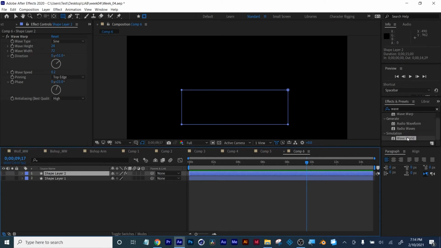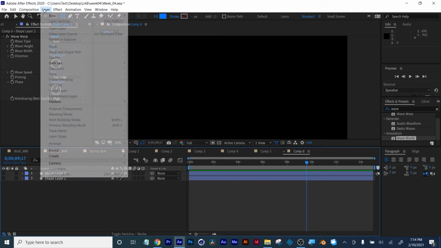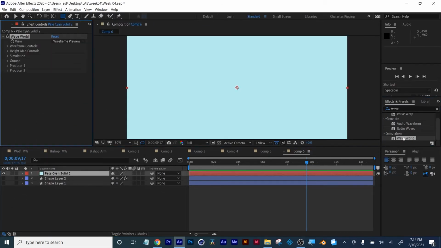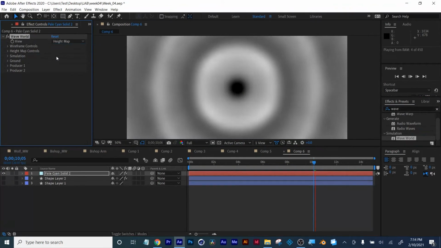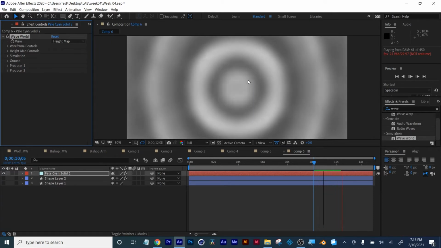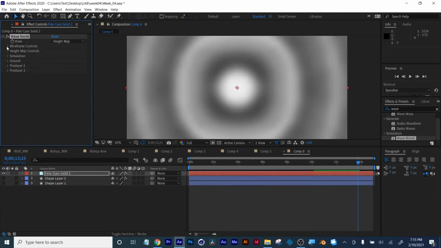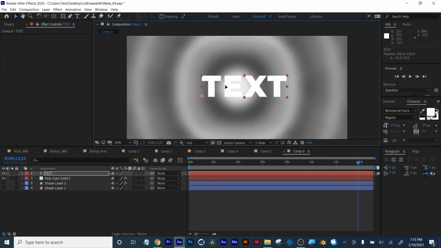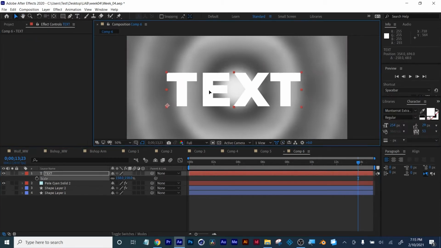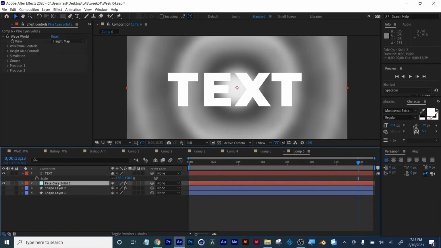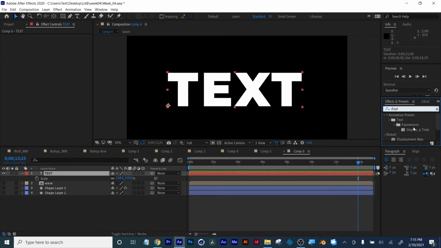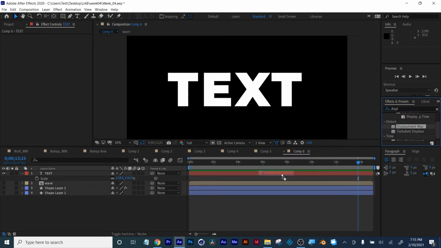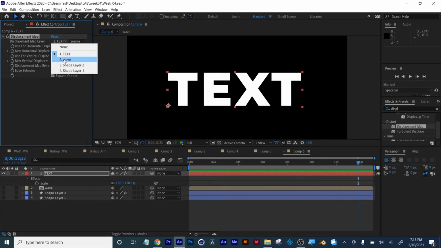Then there is Wave World, which is an effect that works off of a height map. And we can adjust that as we see fit. So we used displacement maps on the fire last week. I'm going to pre-compose this. I'm just testing something out here. Let's throw a displacement map on the text. Choose that wave pre-comp.